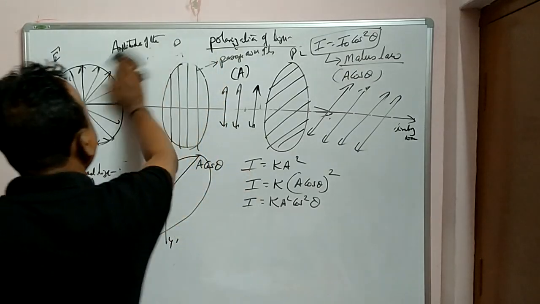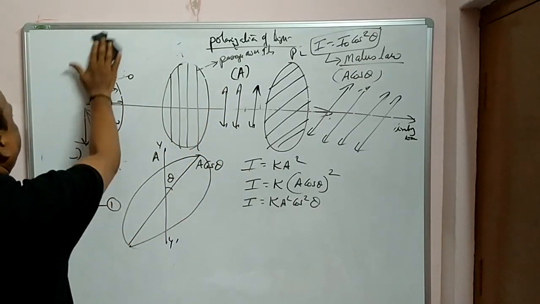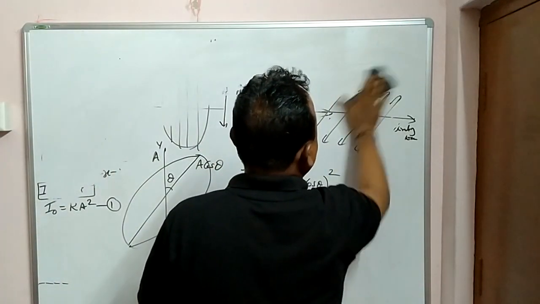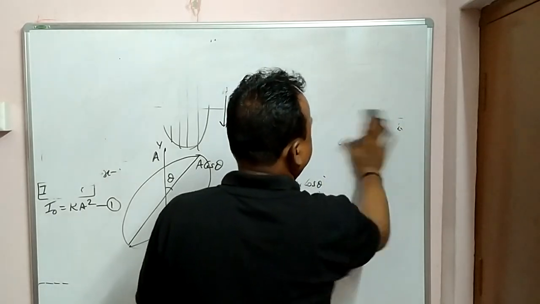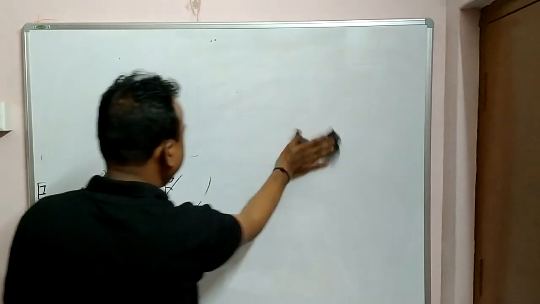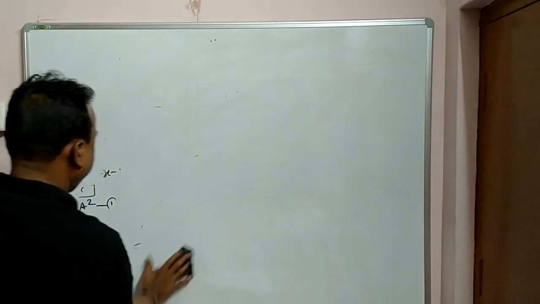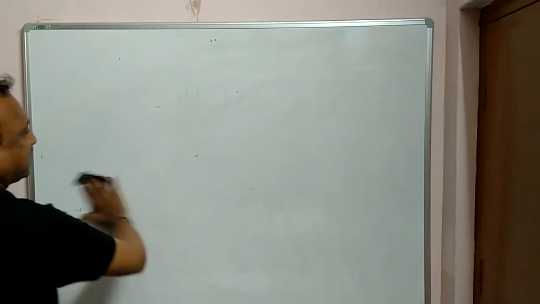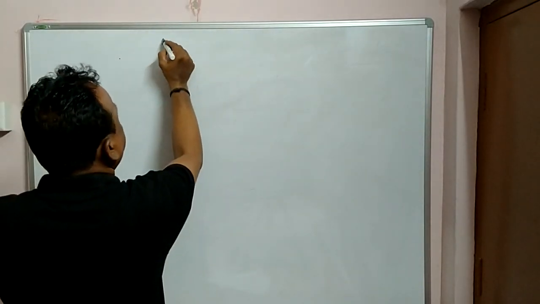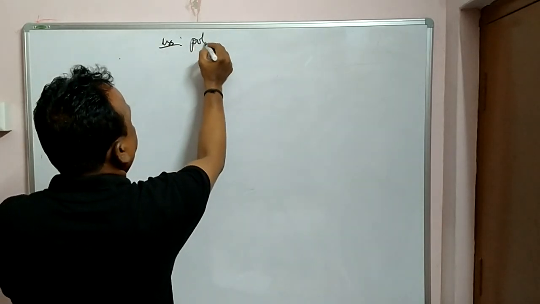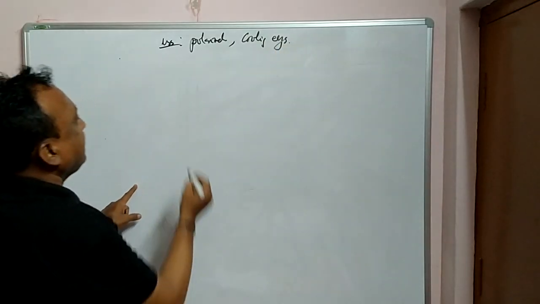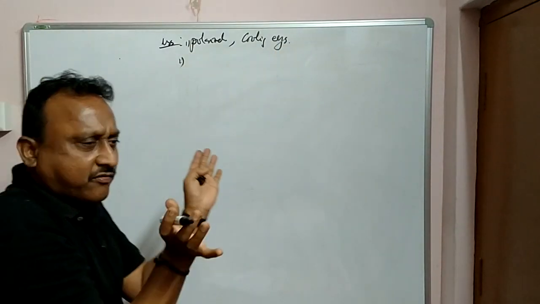Uses of Polaroids. So just now I told you what the uses are. By using Polaroids you can reduce the intensity of light and make it into one direction, and it is protecting the eyes from UV rays. Many uses are there for Polaroids. If you don't want the unwanted light rays, that also can be reduced by using polarizers or Polaroids. So what are the main uses? Polaroids give cooling for the eyes.